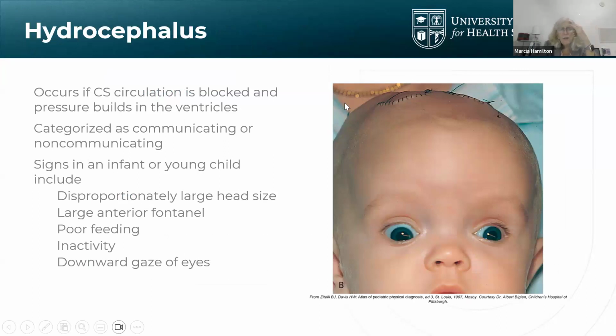So hydrocephalus will occur if the cerebrospinal fluid is blocked, and the pressure will fill up in the ventricles. And in this case, they will have to put in a shunt. They may have had to do a craniotomy, so they remove a piece of the skull, because the little baby's eyes are bulged out, because here's the frontal lobe, here's the excess fluid. And remember, you saw where the oculomotor nerve was, and you can get an idea, if they're swelling, what a horrible impact that can have.